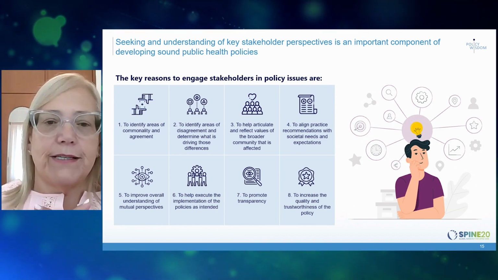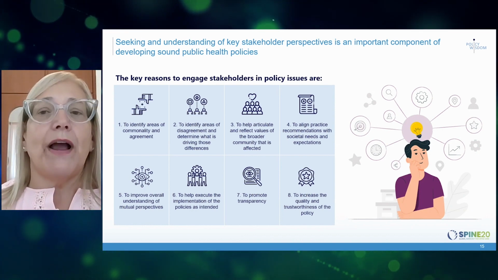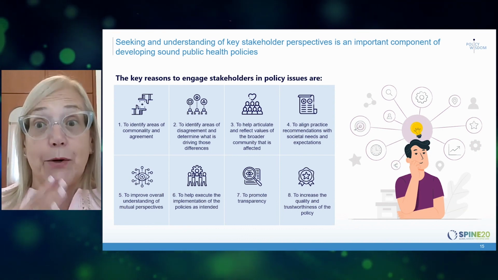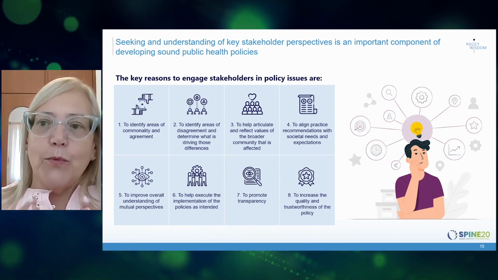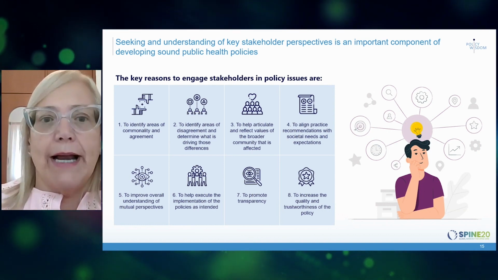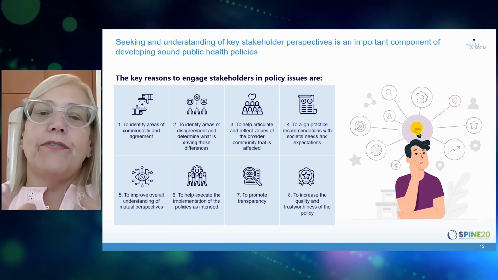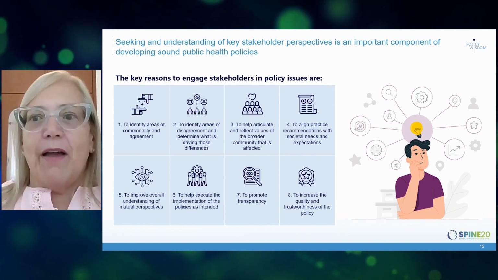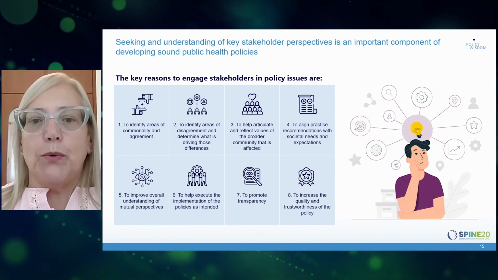Commonalities and differences. We need to know both. So we can maximize the commonalities, but we can also find ways of downplaying or explaining the differences or the disagreements, if they are barriers or if they're only objections, to make sure that we find, in a Venn diagram, more areas of commonality. We need to help articulate the values of the broader community. So no matter what we say, it needs to be underlined by values. Is our value solidarity? Is our value equity? What are the things that we're looking for?